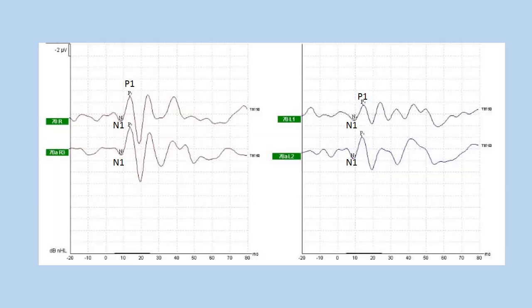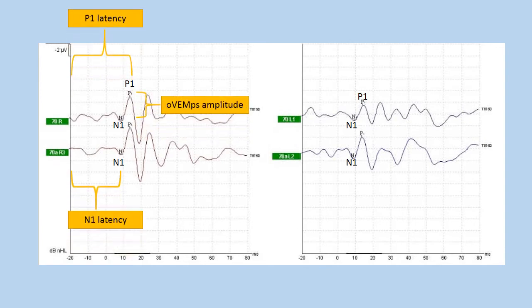Repeatable and reproducible biphasic waveforms elicited will be considered as suitable OVEMs. The measurements include the latency in milliseconds, labeled as N1, measured approximately at 10 milliseconds, and P1, measured approximately at 15 milliseconds, and the inter-amplitude of N1-P1. Some laboratories labeled only the N10, and the amplitude of N10 is measured from baseline to the N10 peak.